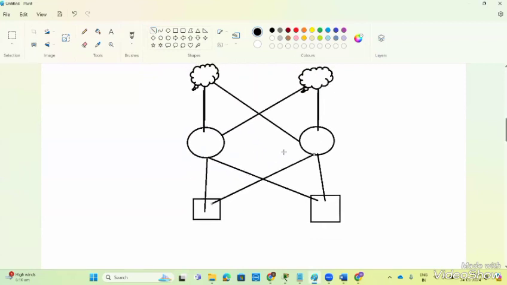Likewise, it's a three-tier architecture. It is almost always used in data centers. Now we'll discuss a different architecture.